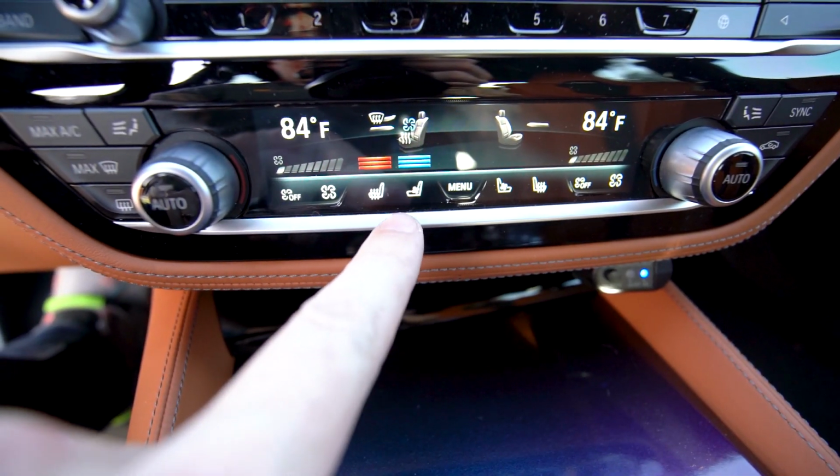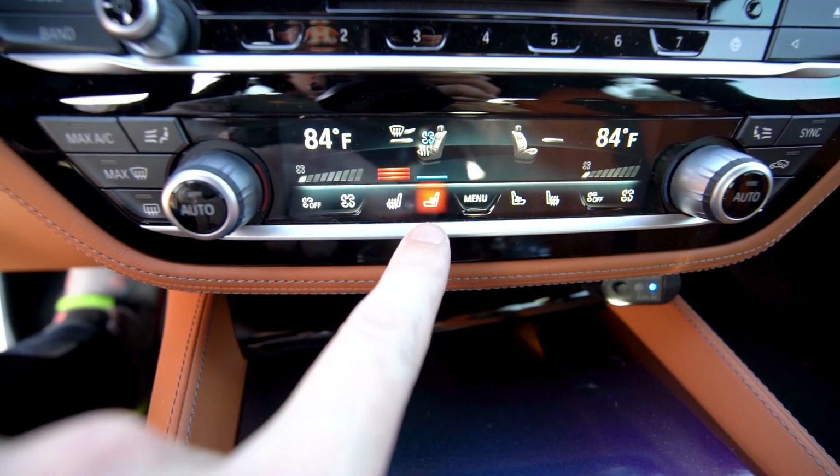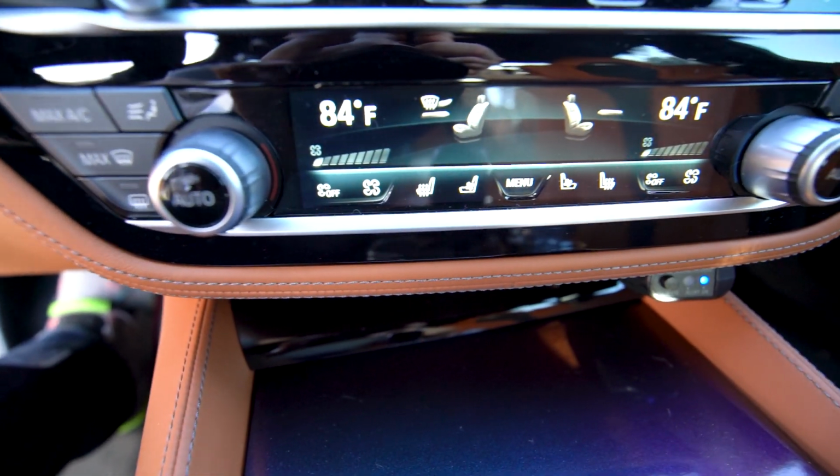Another issue that I'm not quite sure why it's this way, but the ventilated seats in the summer when it's hot, they really aren't that cool. Like at first you get a nice little cooling sensation, then you're sort of just like, well, it's hot. And other cars I've had and have, you feel the cooling the whole time. So this one, I'm not sure what their reasoning behind it is, but it's an unfortunate side effect of however they cool the air coming through it.